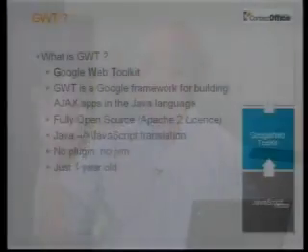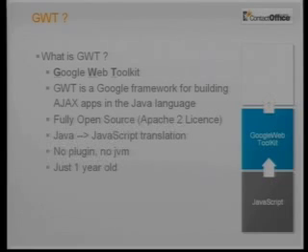So for us, the solution, since day one, when we heard about GWT, was to use that framework. Well, I'm not affiliated with Google, so it's my opinion as a software engineer. So yes, you know GWT is the Google Web Toolkit.